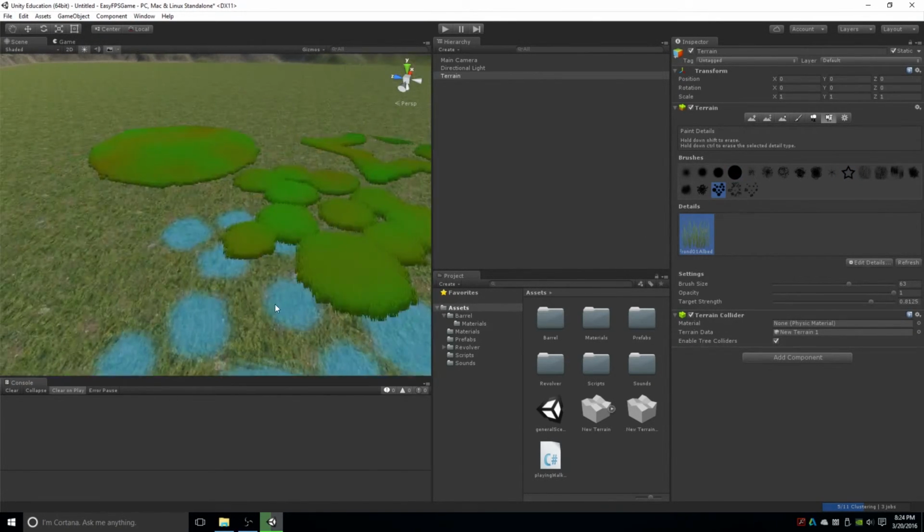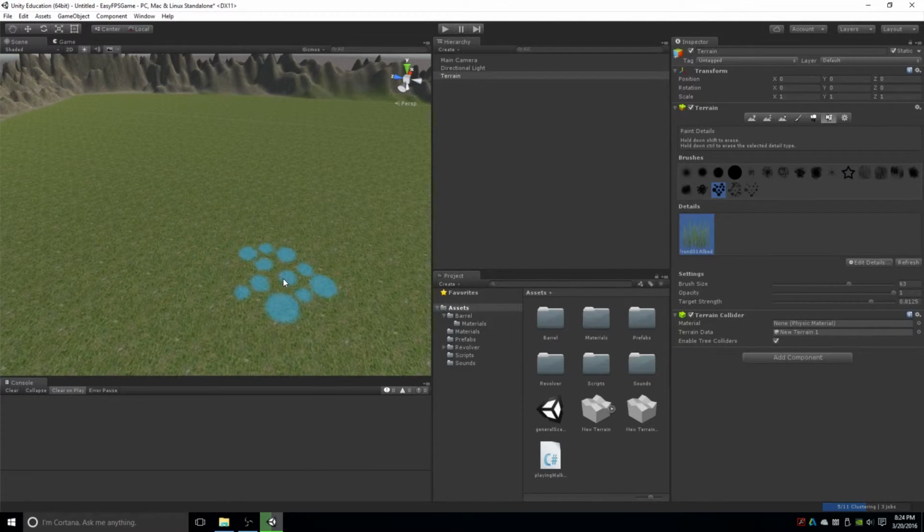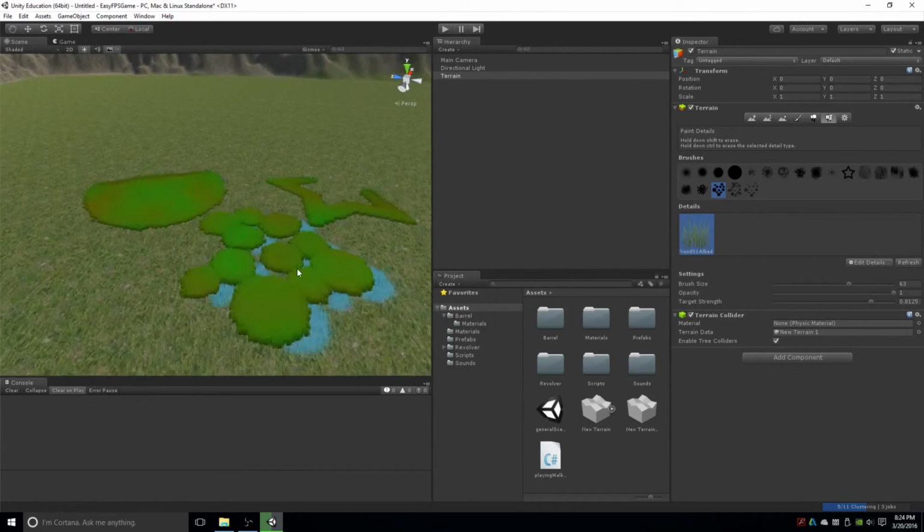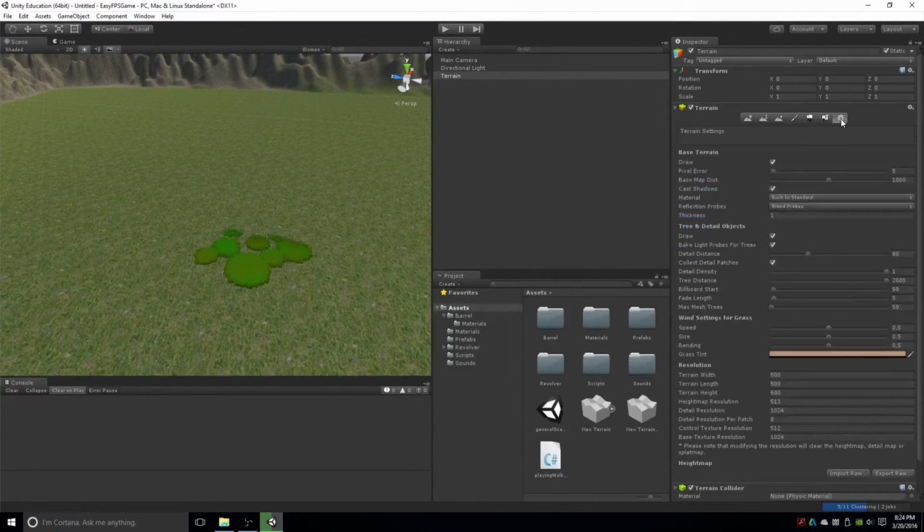Add some of that. Now if I zoom out, you can see the grass is actually disappearing. It's still there, but one thing that Unity does is there is in the settings on the far right, they have a tree and detail objects section, and they have a detail distance. So if I make that a bit higher, then you can see that the grass is actually there, but if I make it a bit lower, oh, it's all gone. So this is just to make sure your computer doesn't crash from all the grass that you have, but it's really up to you. I keep it at default just because it'll slow down your computer if you have it too high and you don't want to see too much. It's really up to you. Just play around with it, see what works best for you.